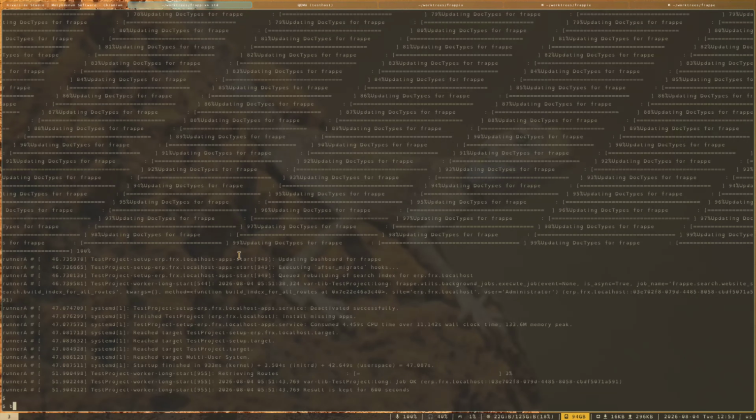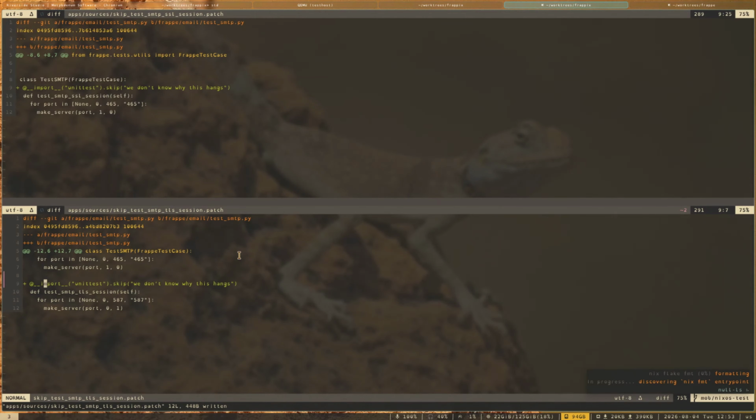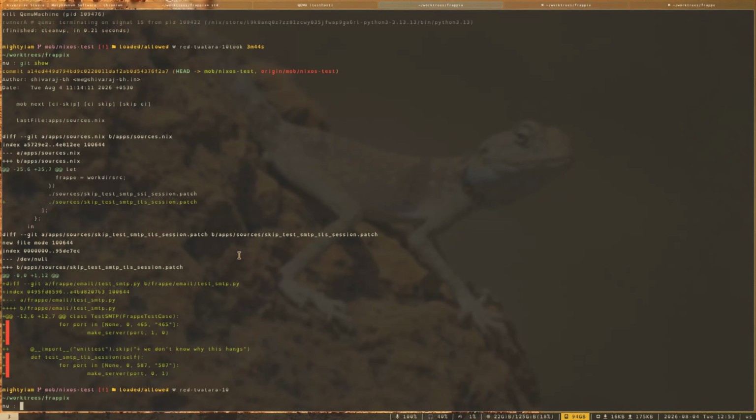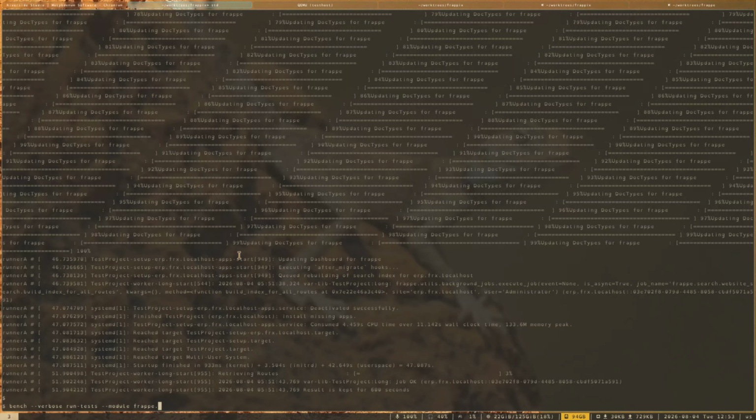Is this okay? So bench verbose run tests, module frappe dot email dot test smtp. Yeah. Okay. That looks right.